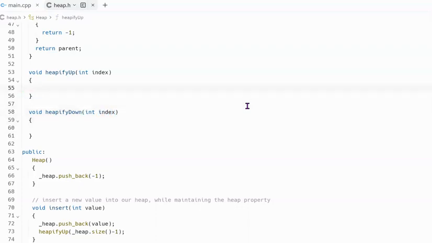All right, so when we heapify up, let's take a look.